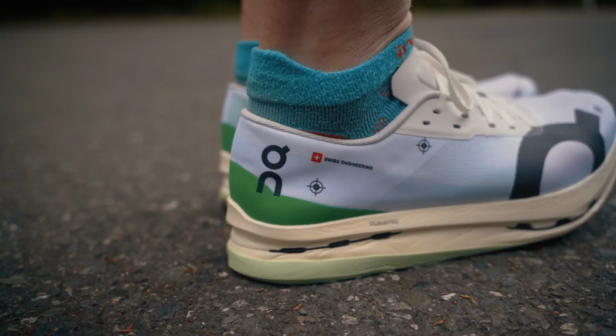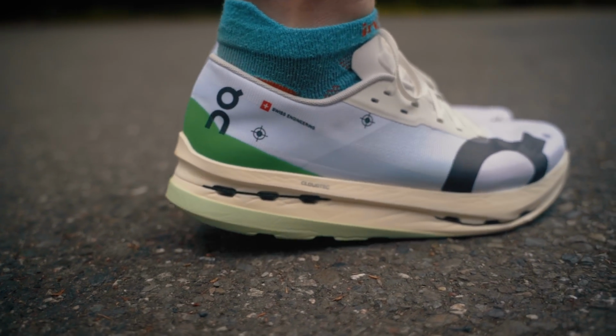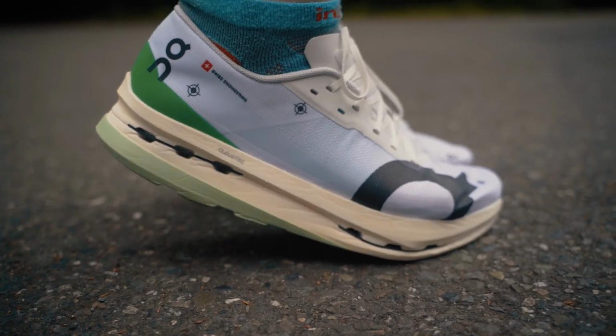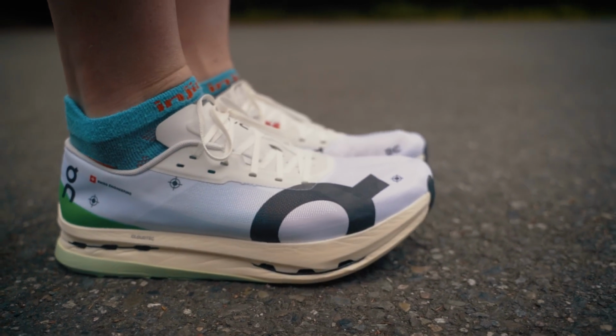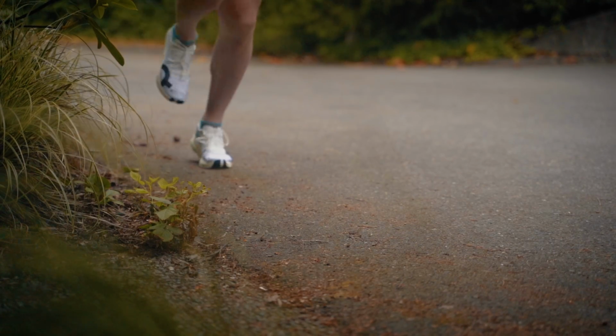So, the Cloudboom Echo 3 is an extremely snappy carbon-plated offering that features a decent stack of Pebax and recycled midsole for a super responsive underfoot feel. The upper is a thin mesh that sports printed ink designs for added flair, thin laces, and a reinforced semi-gusseted tongue. The ride is definitely fast, but is it even comfortable?